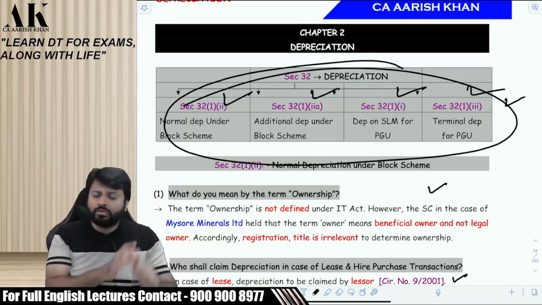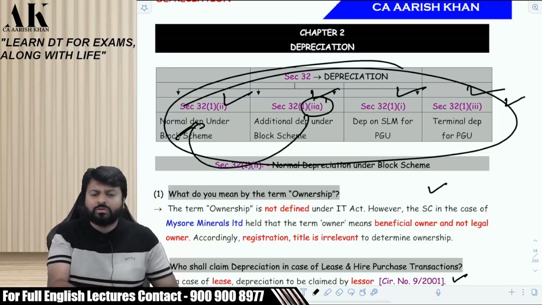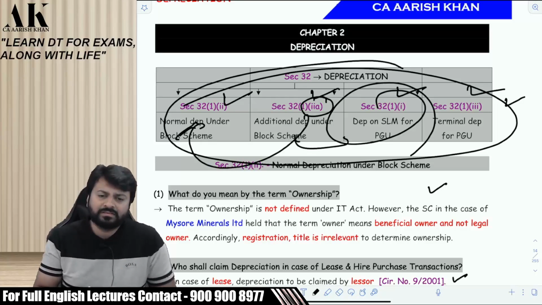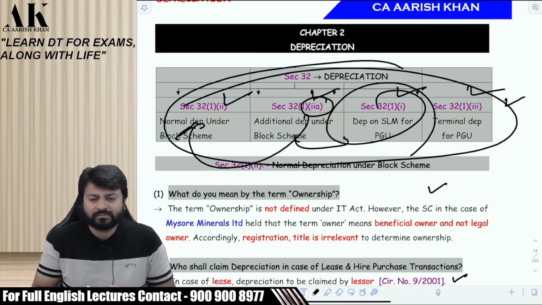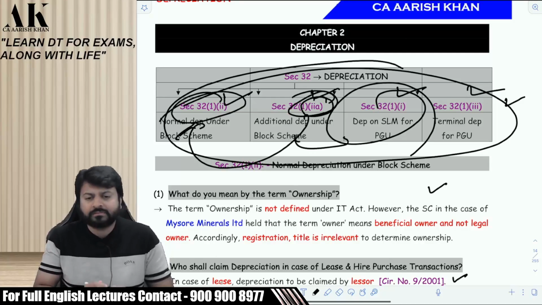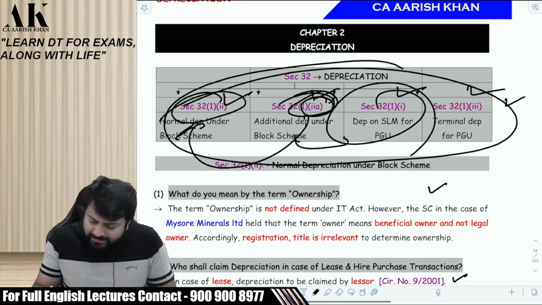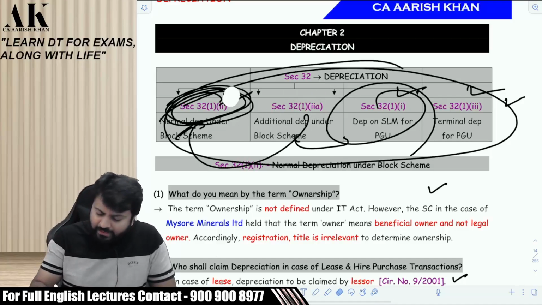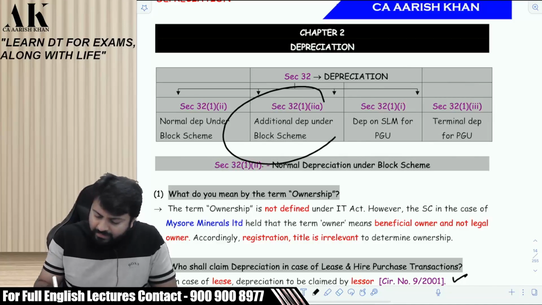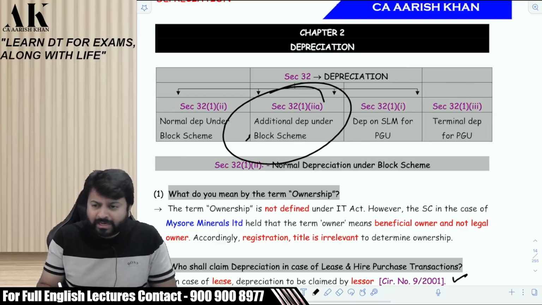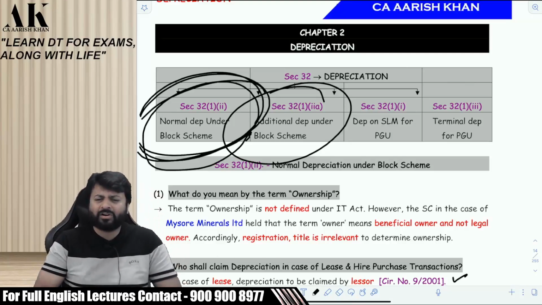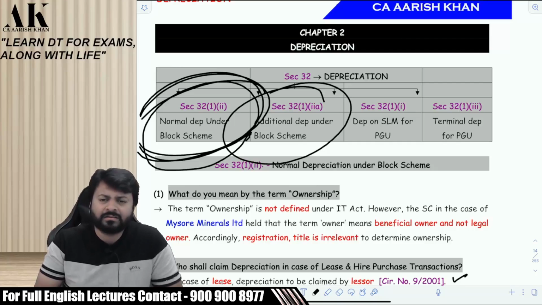They are trying to tell you that (iia) is an extension of (ii). It's not an extension of (i). I don't know whether you got this point or not. It's a subclause of this particular clause. It's an extended arm of the main section. And even in the additional depreciation section, it is very clearly written that additional depreciation is allowed as 20% further depreciation under this section. Yes, it is written or not? Please answer, so that I should not stretch this discussion unnecessarily.